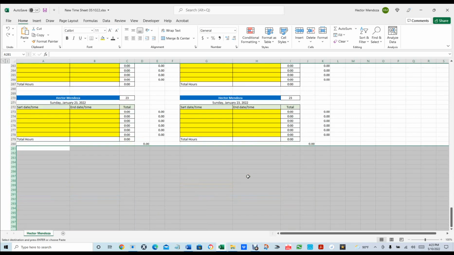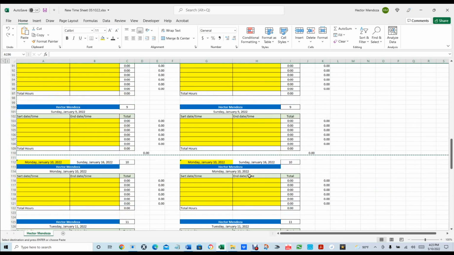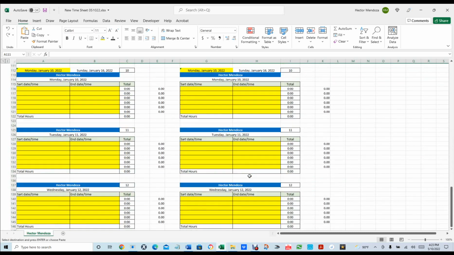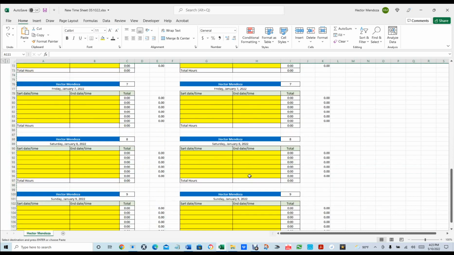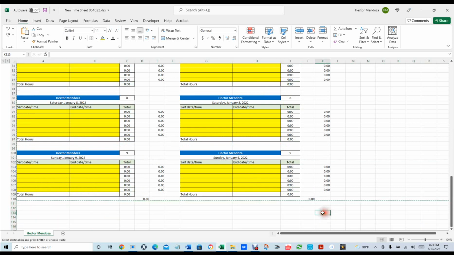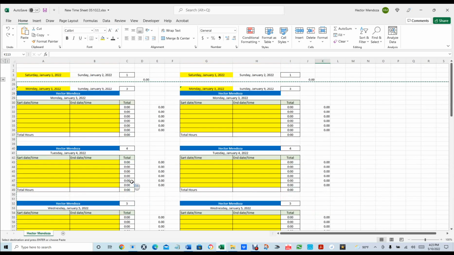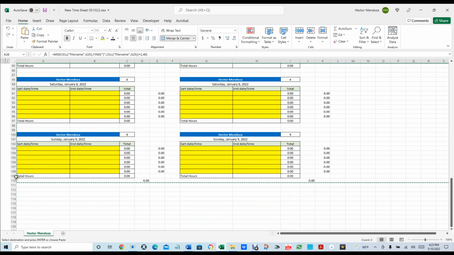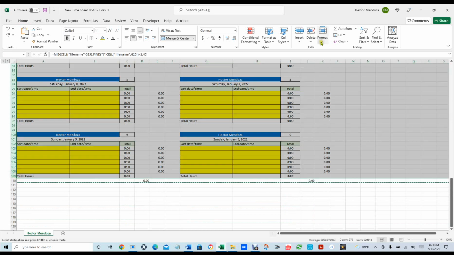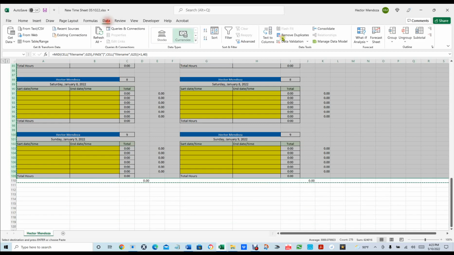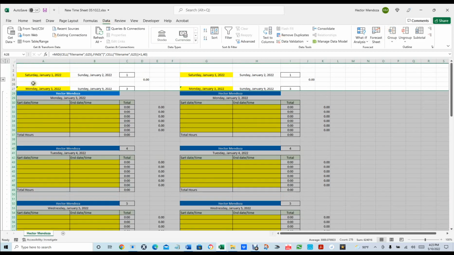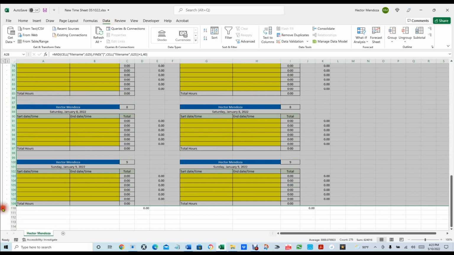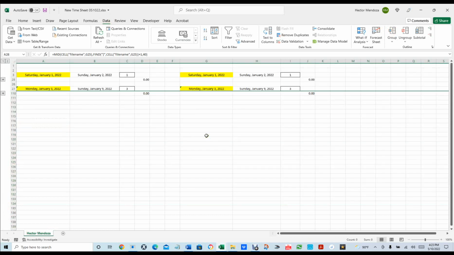Let's hit Control Z. Let's hit Control Z. Now what I want to do is 7 through the 9th. Okay, I want to go ahead and group these things before we do what I was going to do, because I want to copy those groups. Okay, so if I start from here, go all the way to right here, and I data group that, and I collapse this, everything's working great.